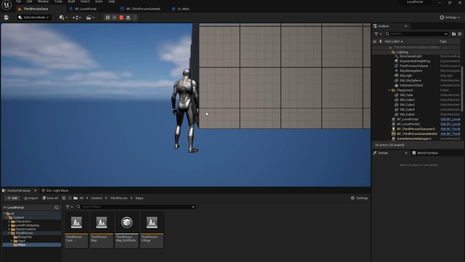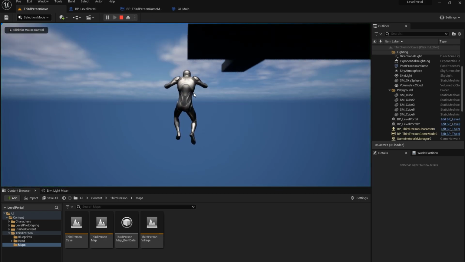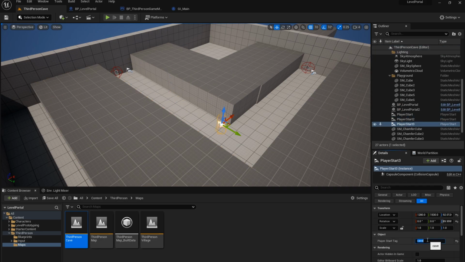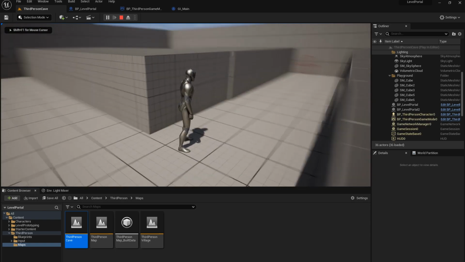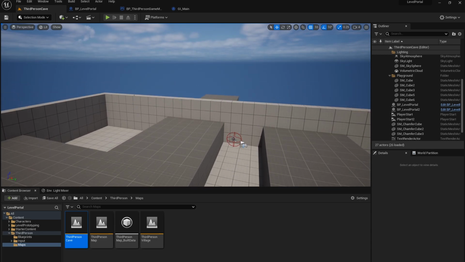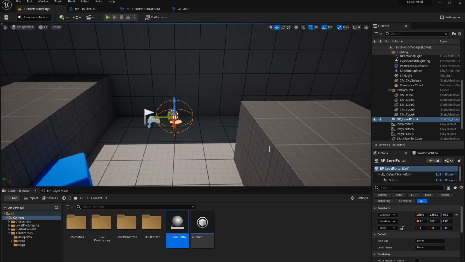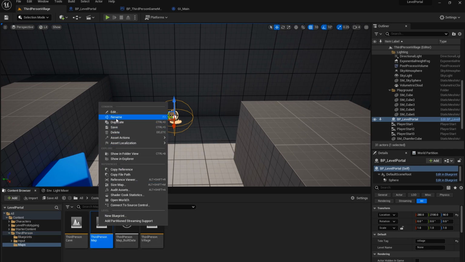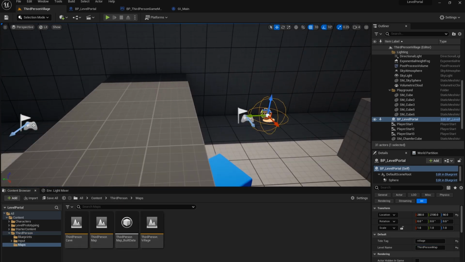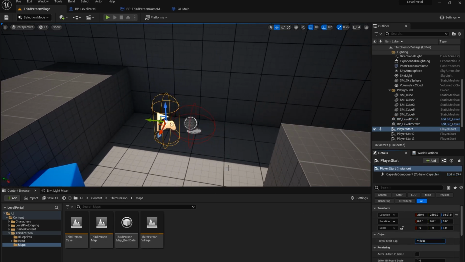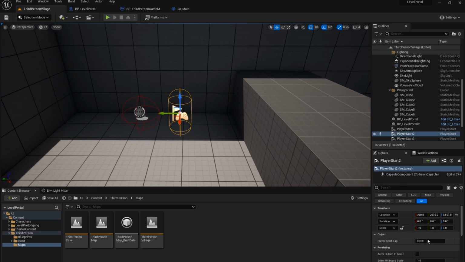Now here's where it's important to put an additional player start down if you ever want to just spawn in the cave. Maybe you have a save point in the cave and you want to just spawn in the cave. So put a player start down and use the tag none, because if you don't, you could end up out of bounds. So now I'm going to quickly do the same thing for the village map. Just place down the portal. Again, this is the component that triggers the level transfer and changes the name of the teleportation tag in the game instance. And then I want to match the tag of that portal to the player start component, so that when I come into the level from the corresponding tag, I'll spawn in at the appropriate area.